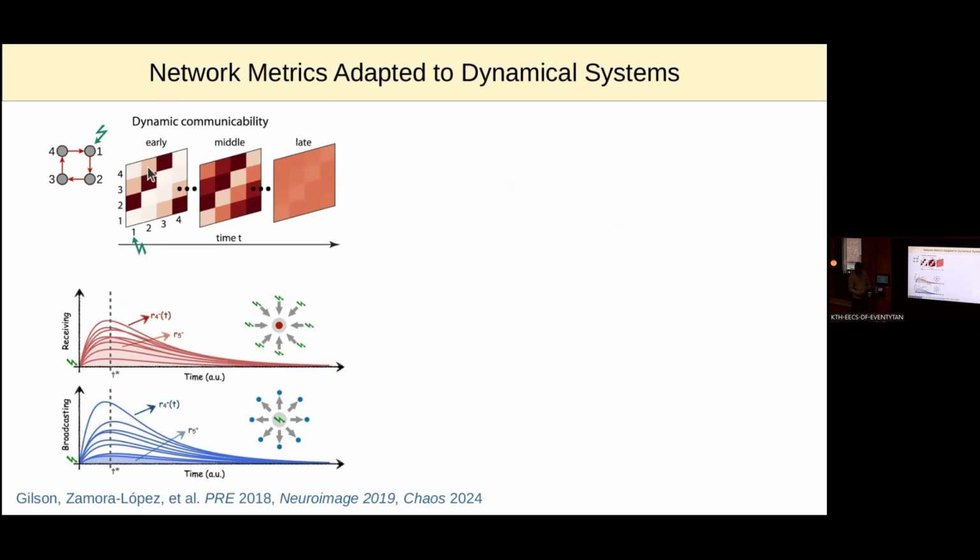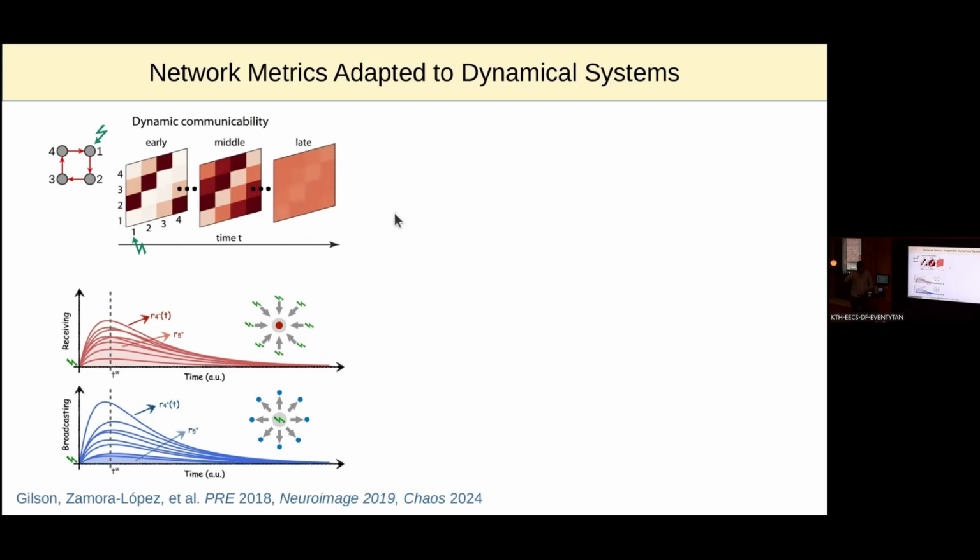So here you've got a representation of the effect of stimulation over time. Early time after the stimulation, if you stimulate here, you will have just node 2 that will have an increase, because you've got a direct connection between 1 and 2. If you stimulate 2, it will be 3. If you stimulate 3, that will be 4, and so on, because you've got a loop. But if you look at the propagation of activity a bit later, then you've got the network effect starting to come, and in the end, you've got a very homogeneous response. So here for each node, or globally, if you stimulate all the nodes together.